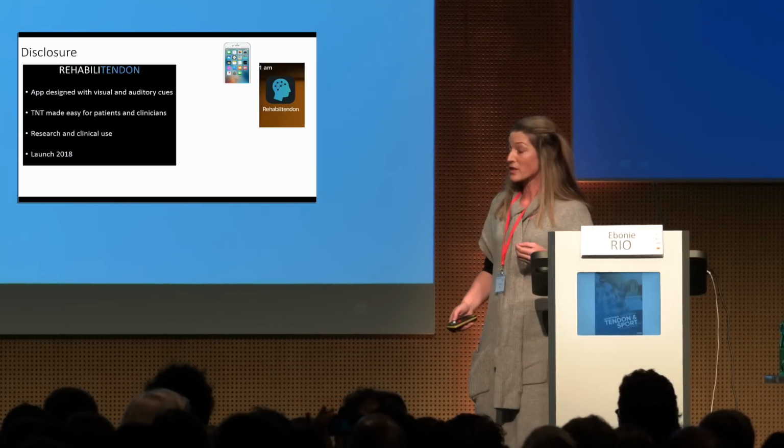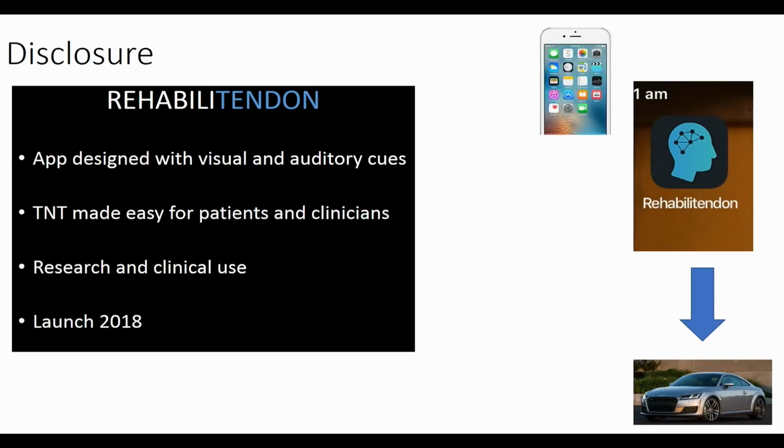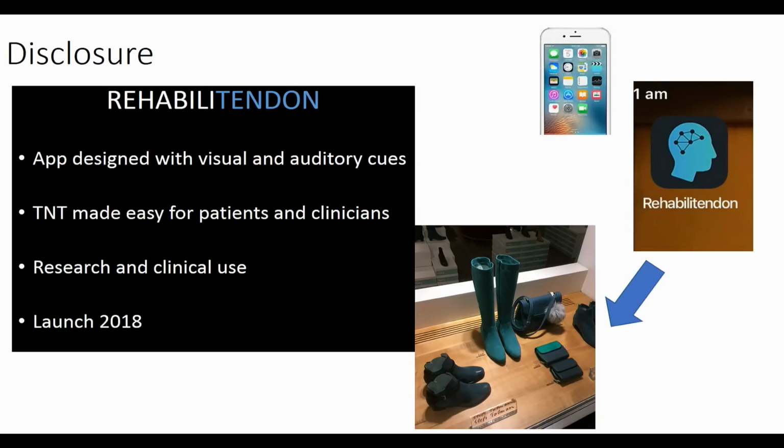And the reason why I have a disclosure is I've picked out an Audi down the road, and I think if enough people buy the app, that's possible. I also really like shoes, as Mario will know, so it's also very possible that I will spend any earnings from the app on some lovely shoes that I found in Zurich.